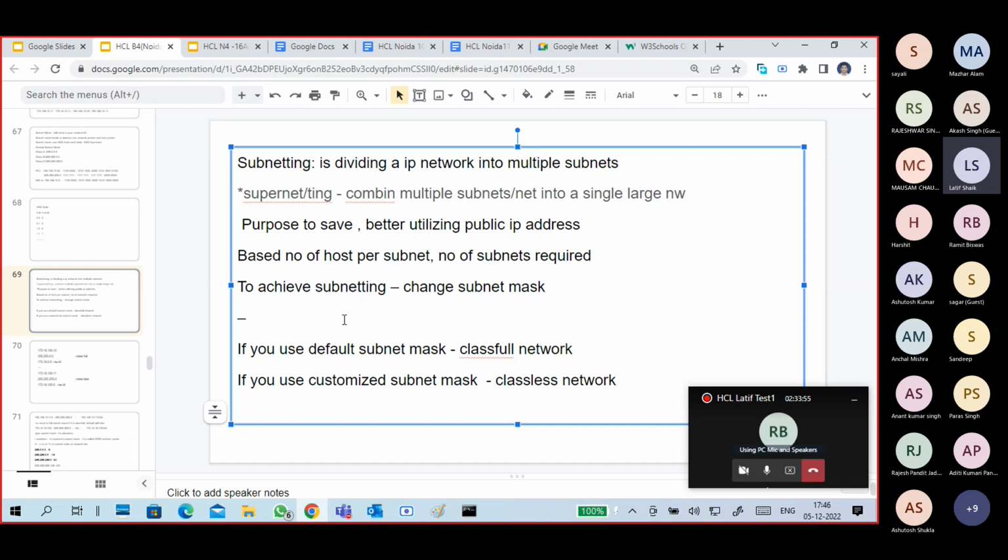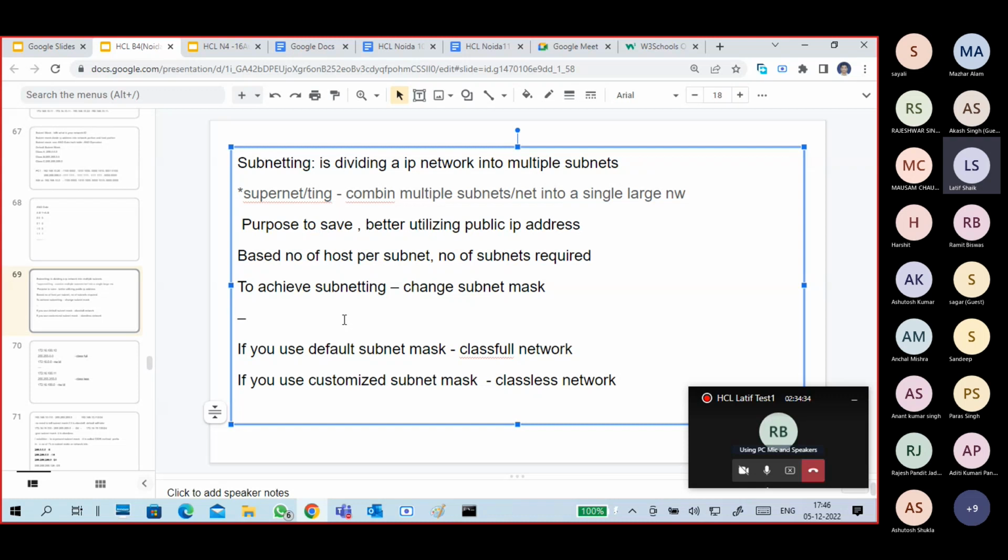a network. At least if you take class C, you will get 254 IP addresses. You are buying a network, which means you are buying 254 IP addresses. So you have 20 servers, and 234 IP addresses are not used, wasted, not utilized in a better way. Second, these 234 IP addresses you are not using, but still you have to pay for a network. So in those cases, generally we use the subnetting concept.